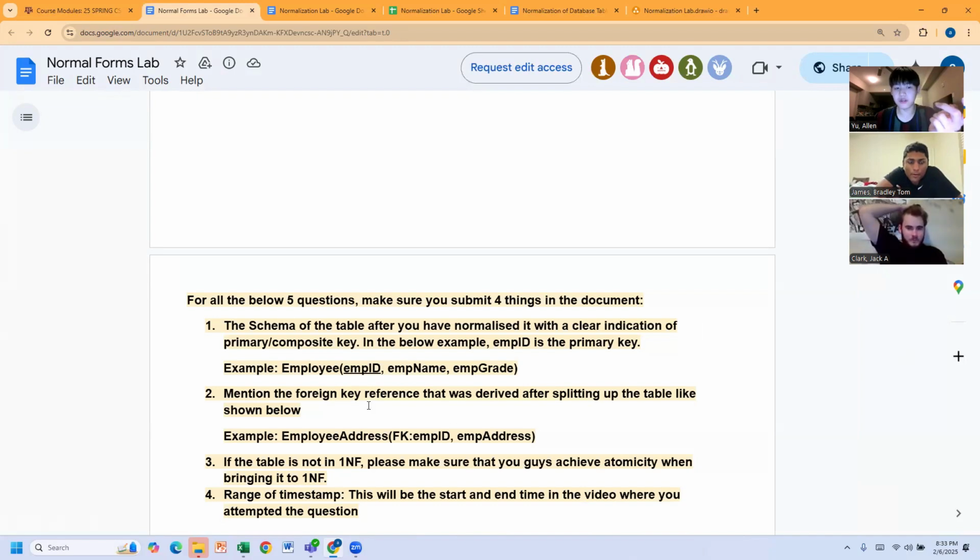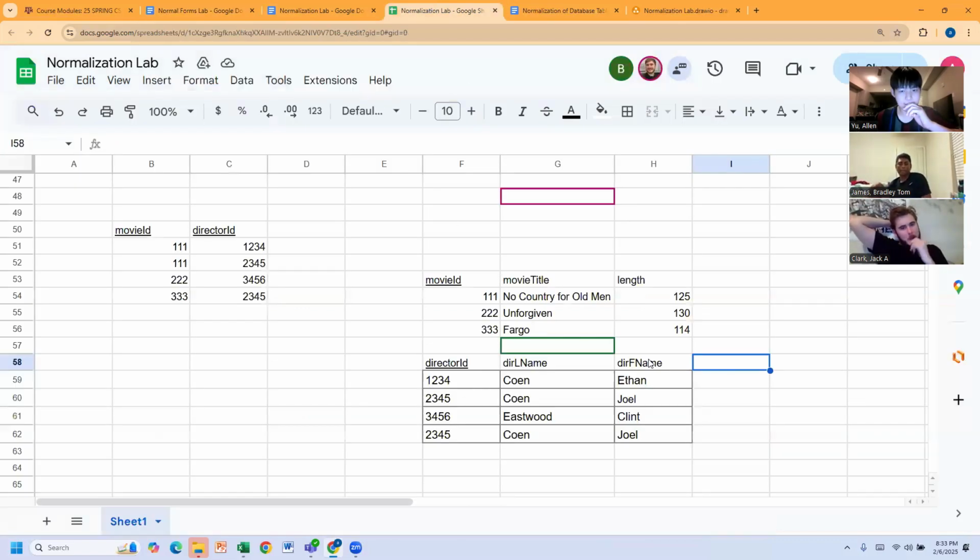I'm thinking we should do foreign key because he mentions that we should. Yeah, he talks about it. Okay, let's just do that. Let's do a director. I rewrote it in the document. I wrote foreign key movie ID, and then the foreign key of the movie is going to point to the movie table.